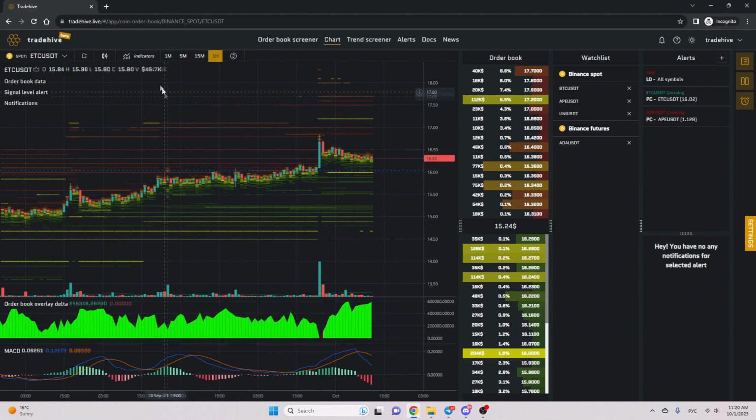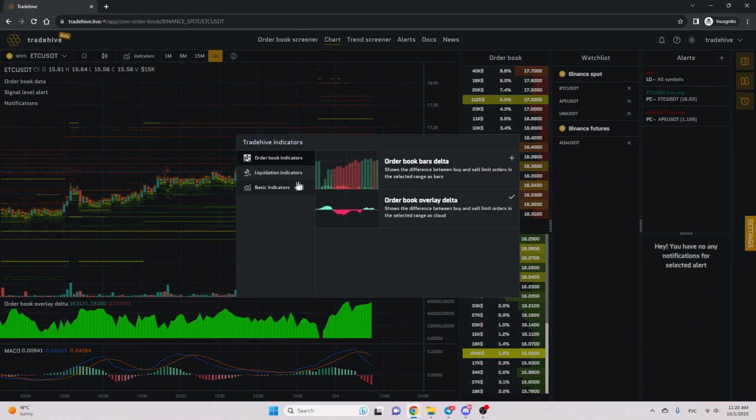Additionally, the chart has a lot of technical indicators, which can be split into three categories. Order book indicators, which show the delta between asks and bids.